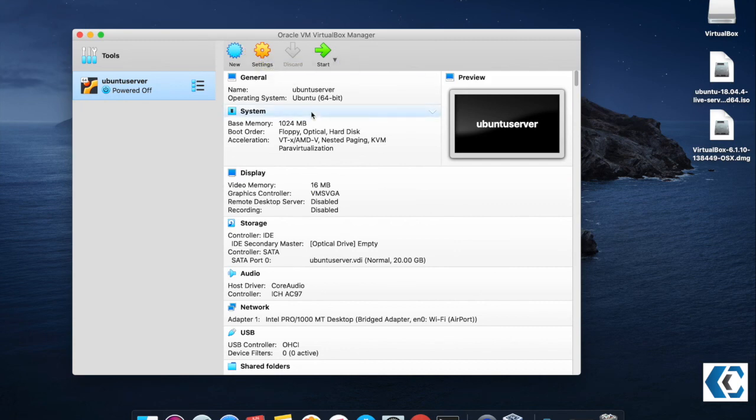So accordingly, you can create a number of virtual machines depending upon the capacity of the MacBook. My MacBook has around 8 GB of RAM and an i5 processor. It has 6 cores. So I can create up to 4 servers with one vCPU and 1 GB of RAM each.